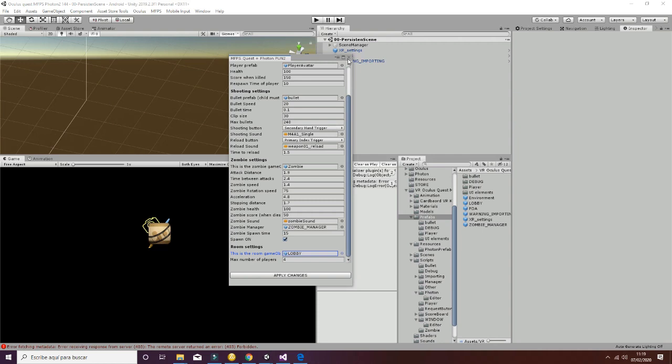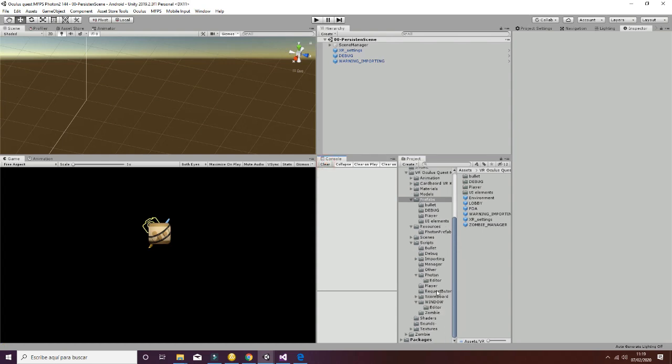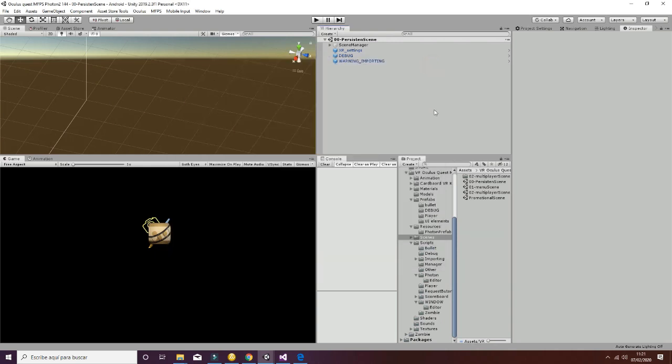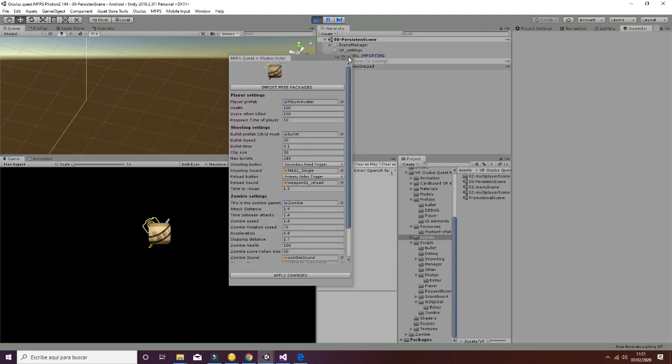Finally, if we take a look at the different scenes we have in the package, you will see that we have a persistent scene, a menu scene, and a multiplayer scene. All of these scenes must be added to the build settings in order. The first one will be the 0 scene, the persistent scene, and then we have the menu and the multiplayer. If you hit play, you will go directly to a loading stage in which the game will load and will show the canvas with a logo. In this case, you can select your own logo by easily changing the image here.